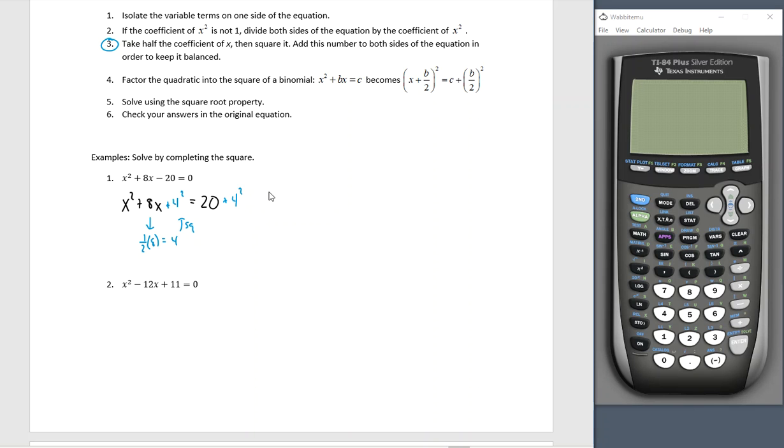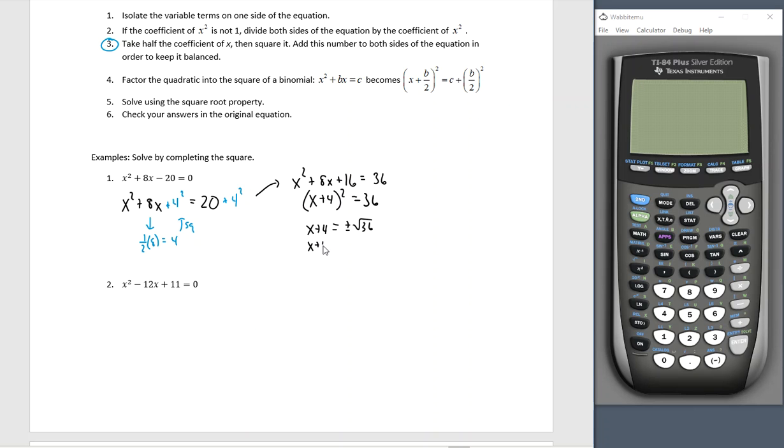I did that specifically so that I would have a new equation, x squared plus 8x plus 16 equals 36, right? 20 plus 16. This left side can be rewritten as x, and then the sign that was in front of the 8x, so plus, whatever the half term was, 4, all squared. If I can rewrite my variable terms as a perfect square, I can now use the square root property. Take the square root of both sides. I'll have x plus 4 equals plus or minus the square root of 36.